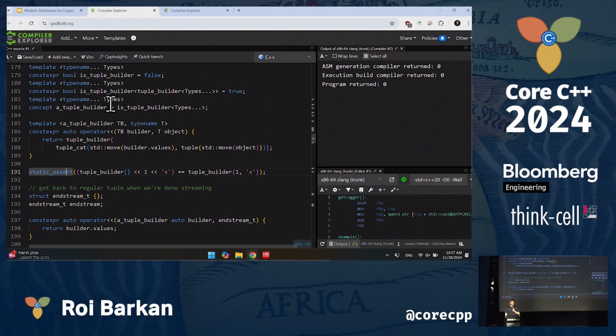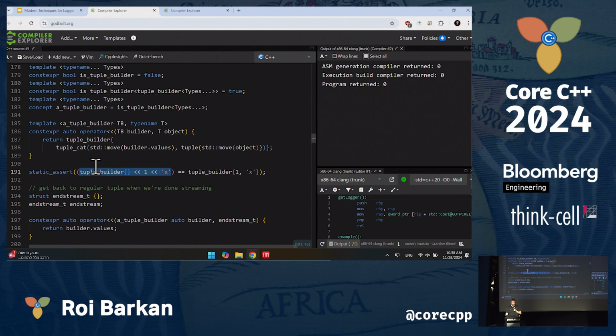So now I can do a static assert. I create an empty tuple builder, and I use an output operator to add an integer and a character, and what I get in return is a tuple builder that has a tuple of one integer and one character. Okay? And notice that all of this is done at compile time. So inside this operation, there are actually 3 types of tuple builders that get created, right?